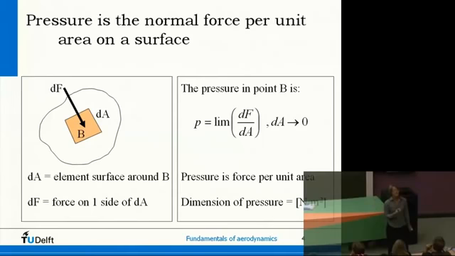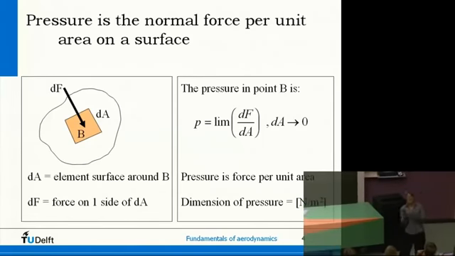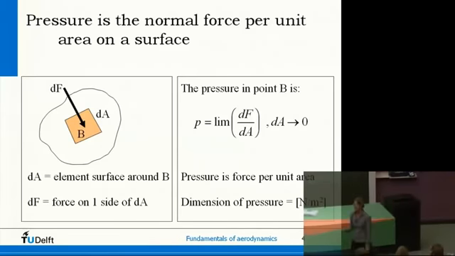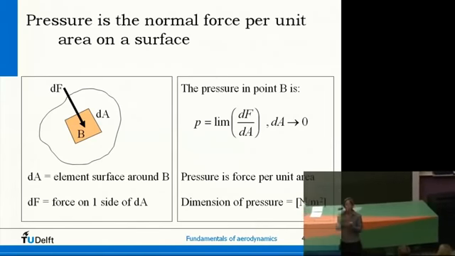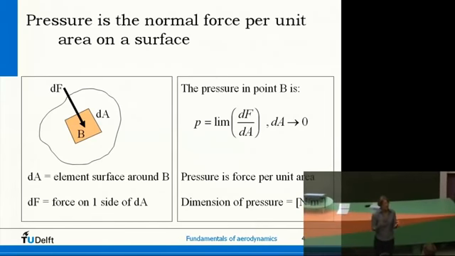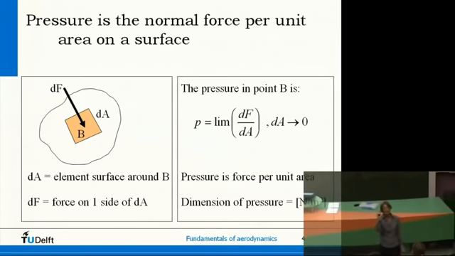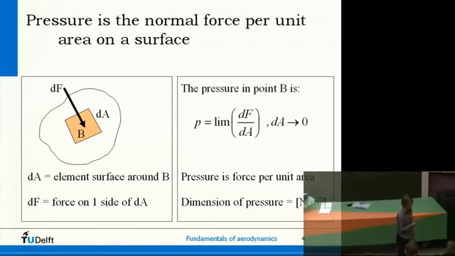Well, pressure is force on a surface. So it is the normal force, in a direction normal to the surface. And it is force per unit area. So how do you then define pressure in a point? Because we work with pressures in points in this room or in certain flows. Well, you define this by taking an infinitesimally small surface area, think about the force on that, and then take the surface area to 0. Then you have a definition of pressure in a point.